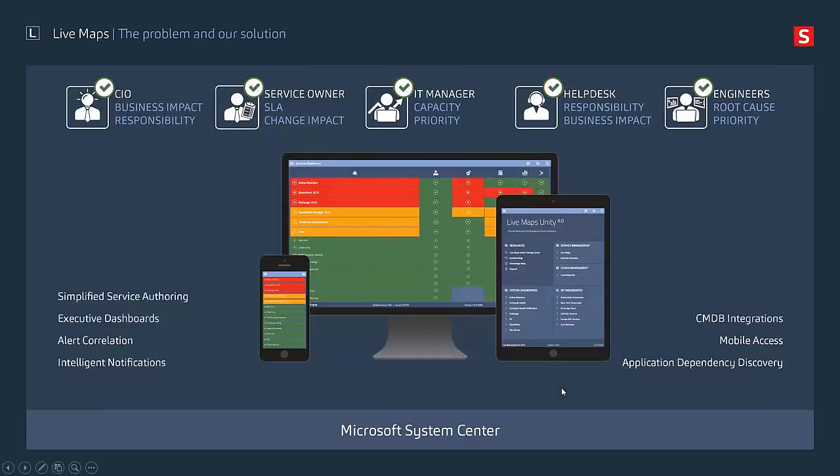So we're going to move on here, and essentially what we're looking at with these tools now is that we have the ability to have a lot of these types of dashboards. With simplified authoring, I can come in, create some services and create those types of views and information. I can create an executive type of dashboard with that. Also, infrastructure teams may be interested in seeing a correlation of alerts and notifications that are coming through.